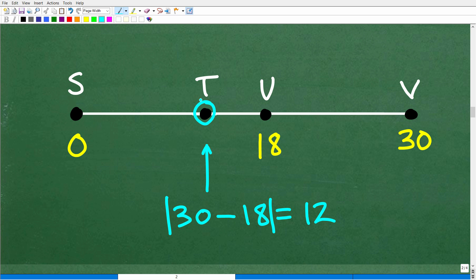But remember, we want to emphasize that this is going to be positive. So we're going to put the absolute value around 30 minus 18. Just in case you go 18 minus 30, you're going to get a negative number there. As a matter of fact, you'll get negative 12. That's not the right answer. So we're going to put absolute value to indicate distance. So this point here from point T is what? It's 12.